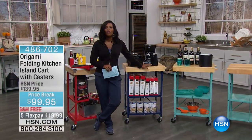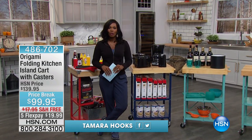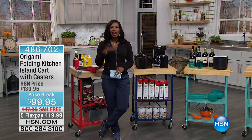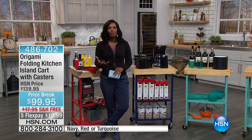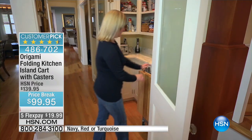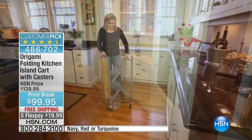I see that a lot of you are still on the phone for the dash skillet, the bell and howl roasting pans that we started off with. But maybe as you were watching those two items, you were saying, I really want those, but to be honest, I just don't have room in my kitchen — I don't have room to store them. But when I need to store them away, where do I put them? Guess what? We've got a place for you.